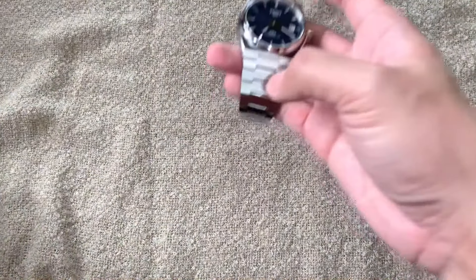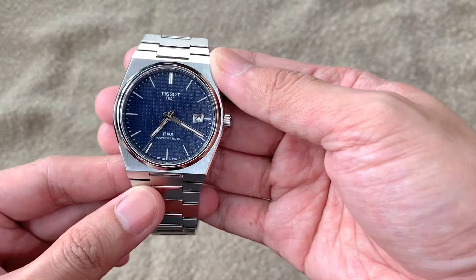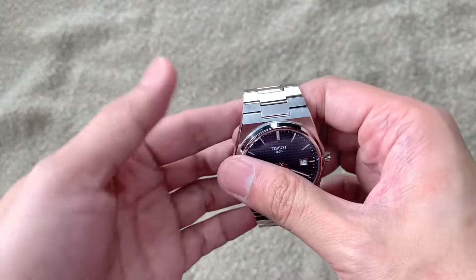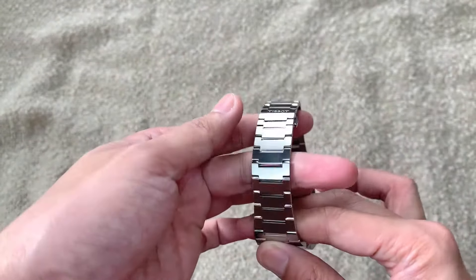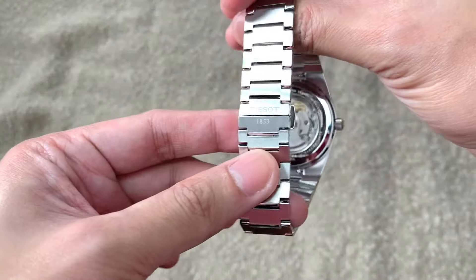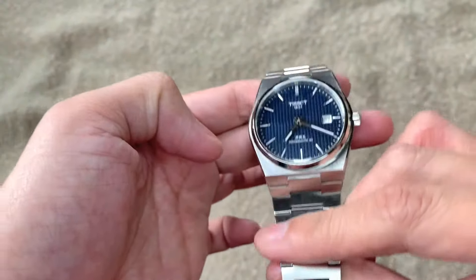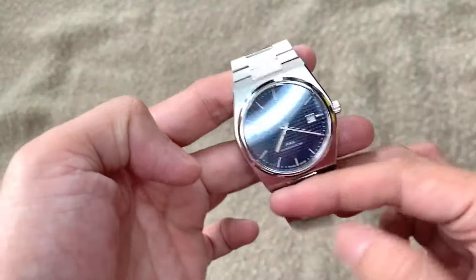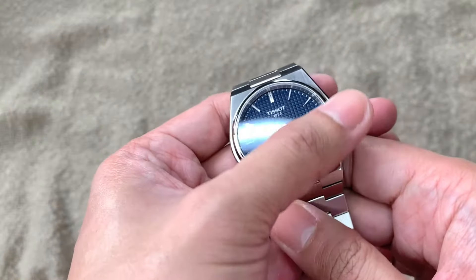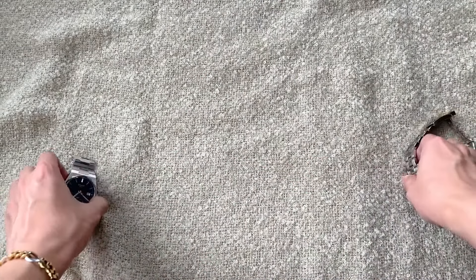Okay, and here we go — wow, that is a stunning watch. I was setting my expectations to be a little disappointed or not expect too much, but some of the reviews I watched on YouTube say this is a well-made watch. I think they're right on the money on this one. I'll have to check after wearing it for a couple of weeks or a month straight and give you a proper review. But yeah, so far it really looks so good — I'm so happy. Nothing left to do but to try it on.